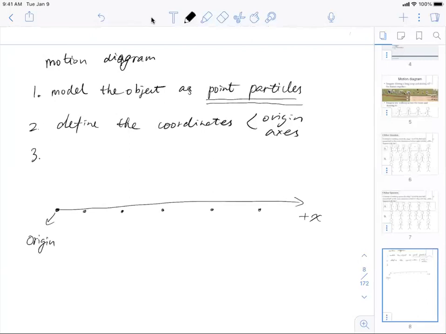The third step, you can label the events in order, indicating in what order these events occur. So I'm going to say this is 0, 1, 2, 3, 4, 5. I'm sorry, these should be on the dots on the axis. So that's a motion diagram. It's nothing fancy. We simply made something more abstract. That's all. But there is a lot of information we can read from the diagrams.